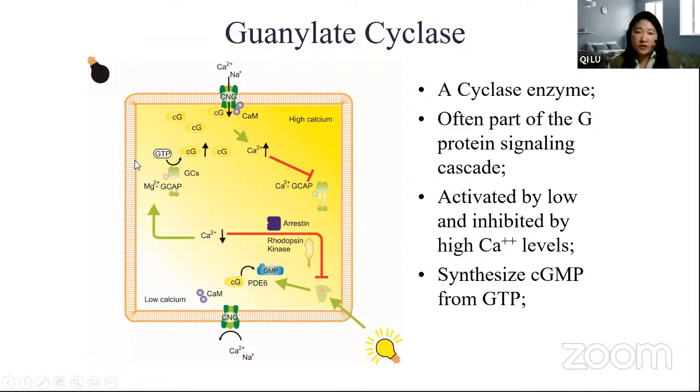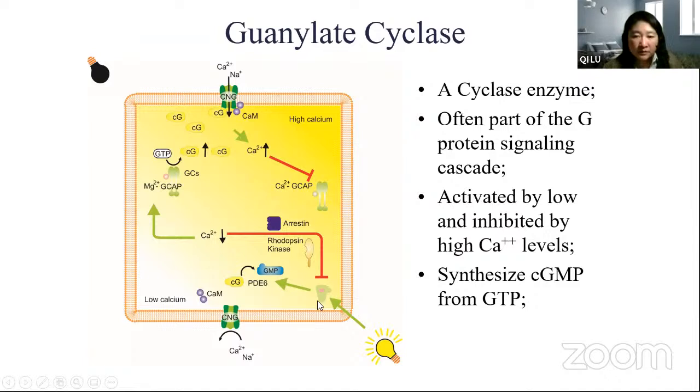So here is another image that we can use to summarize this phototransduction. During the dark, there's a very high cyclic GMP, and the channels are open, and the calcium and sodium flow continuously into the cell. So there's a high cyclic GMP and a high calcium concentration, and a high concentration of calcium binding to the GCAP can block the guanylate cyclase function, the GC's function, so you will not produce more cyclic GMP.